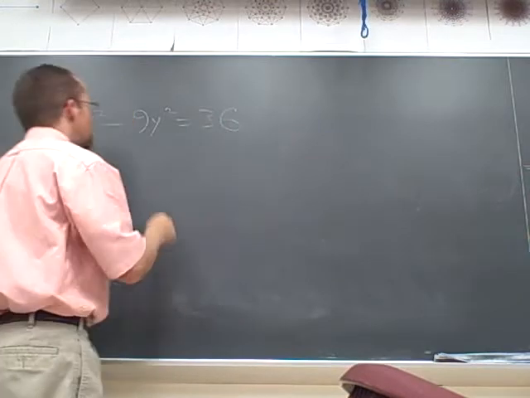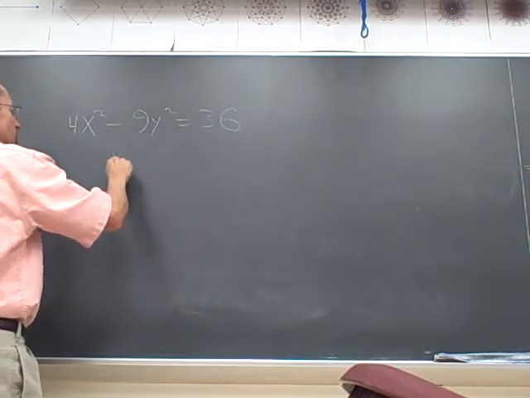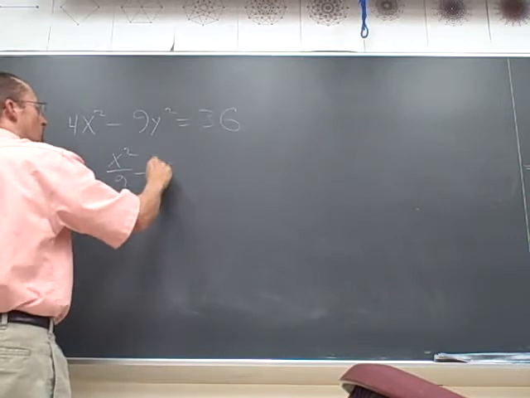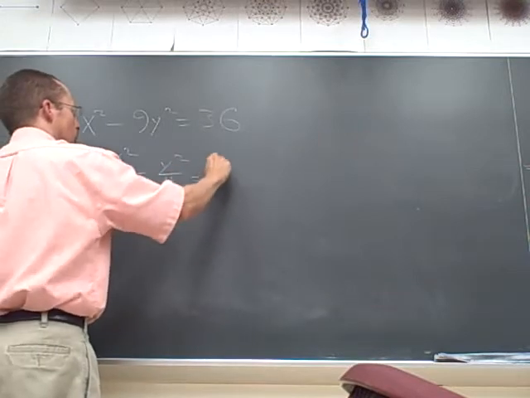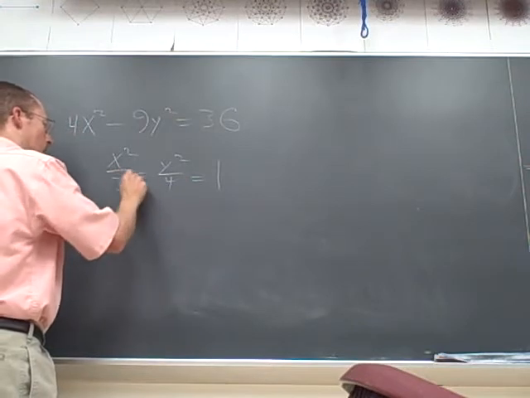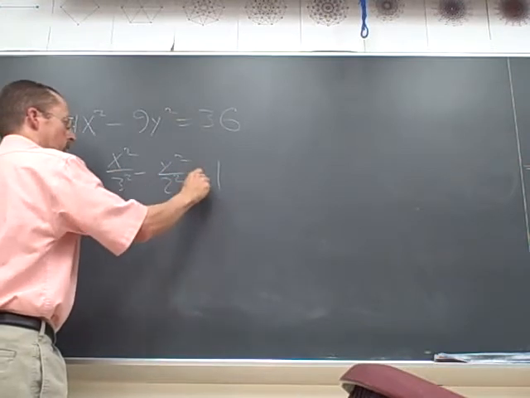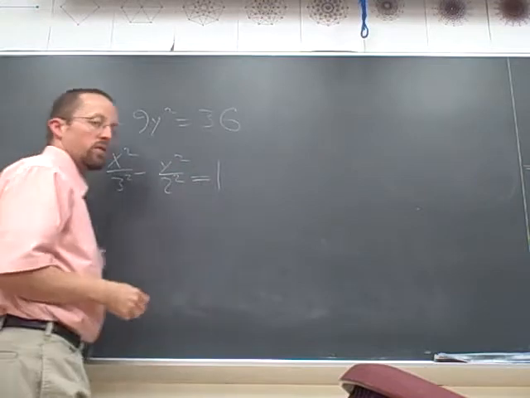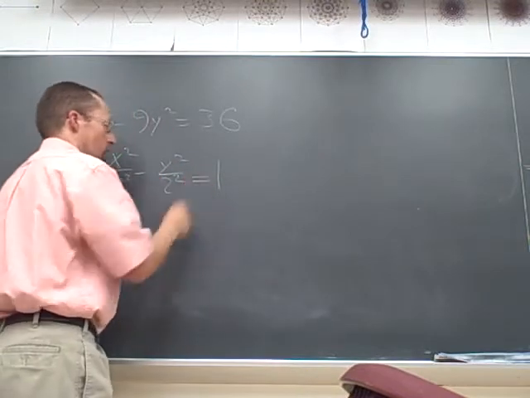And we have a standard form that we can put that in, where we want to make this equal to 1. So we divide everything by 36, and we get x squared over 9 minus y squared over 4 equals 1. And then we rewrite this as 3 squared and 2 squared. Now, why would we do that? Well, you could just say it's the standard form, trust me, it works.